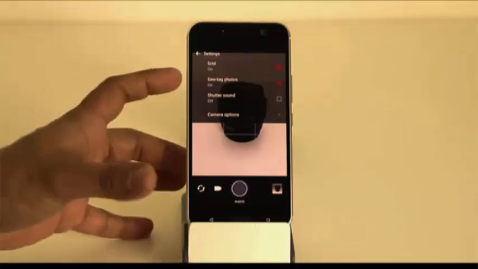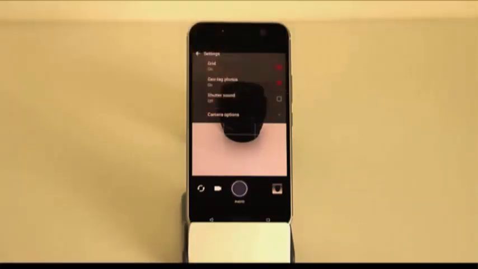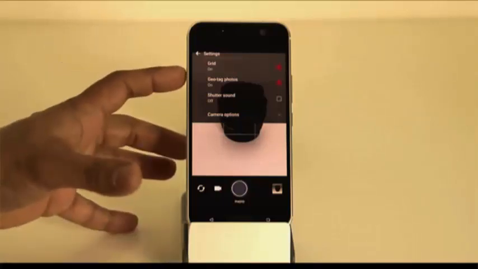So basically, if this is enabled, if the check mark is right there, the red mark, that means if you're in New York and you take a picture in New York, the camera is going to know exactly where you took the picture. It's going to pinpoint the location. So whether you're in California, in New York, or wherever, the camera is going to save that information, and later you can use these things to sort photos by location. So if you go on a vacation and you take photos, you can create an album just for that location. So if there is a feature you're looking for, make sure this thing is always enabled.